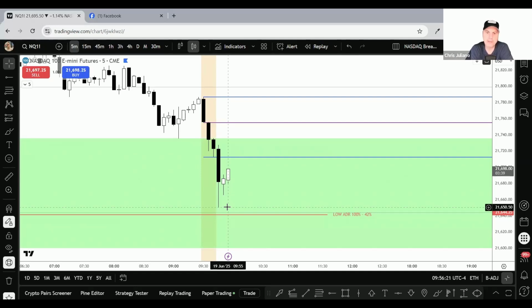So now we have to see where this goes. We're deep inside that demand zone, and that is a 1-hour demand zone. I don't have it in me to take another shot at this. What do you guys think? This is a tough decision, right? I think it was the right move at the right time, but I think that's it.